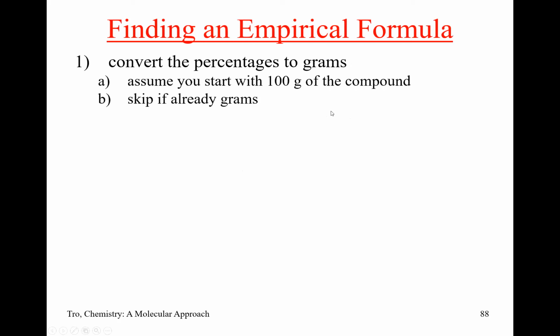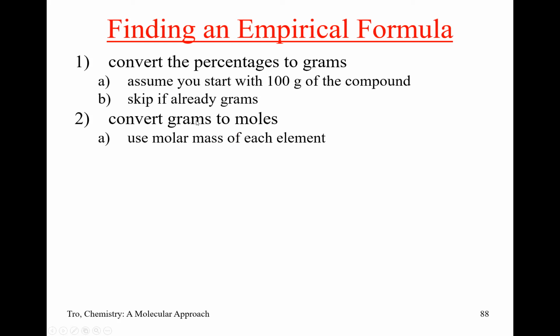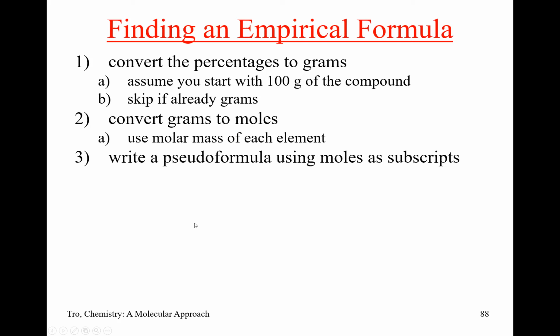But an empirical formula one seems fair enough, and slide 88 walks you through this. Convert the percentages to grams. With all these things, percentages, if you just assume you have a 100-gram sample, then the percentages are the gram amounts. Then everything has a different gram amount, every element. So the different gram amounts don't really help us. We want to use the mass on a molar ratio to figure out how many of them there are.